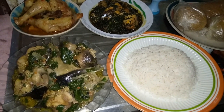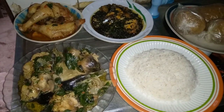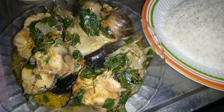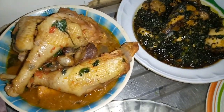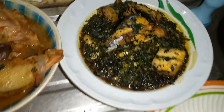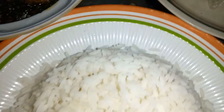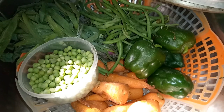Today I have goodies to show you guys. Today is baby Rolly's birthday and we're going to be celebrating the birthday with wonderful recipes prepared by mommy. Here is catfish pepper soup, also here chicken pepper soup. We have here vegetable soup, edikaikong. Here is white rice. Also here we have moi moi. Also here, this is for fried rice.